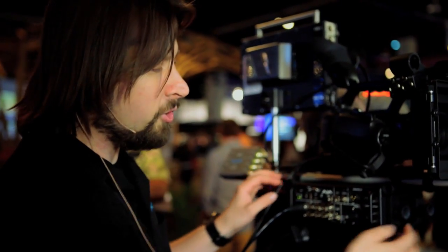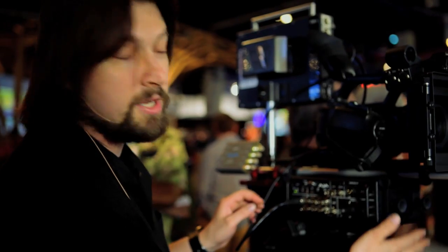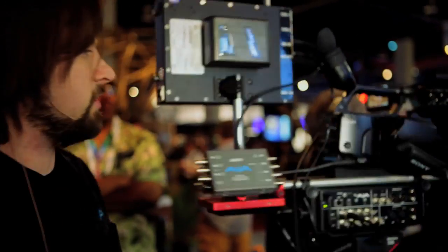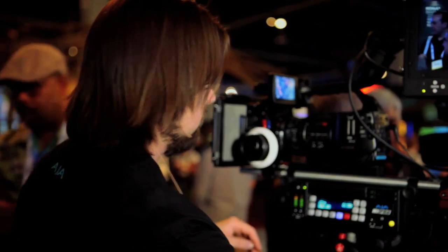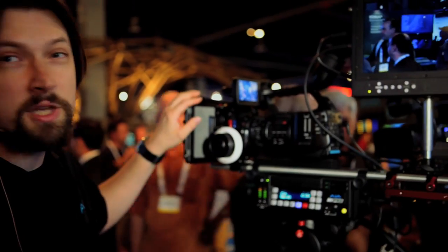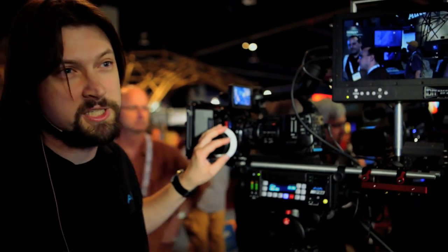We took it a step further and we added rod brackets on the end of the unit. So you have 15mm rods, which is actually how I'm able to take this material and mount a follow focus to the unit as well as a matte box. So I could put professional accessories on the unit.